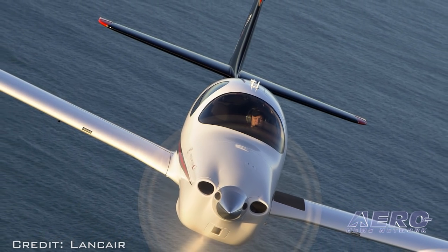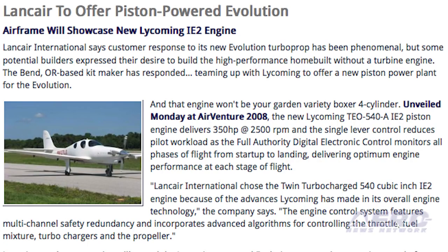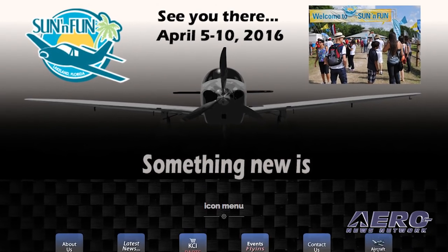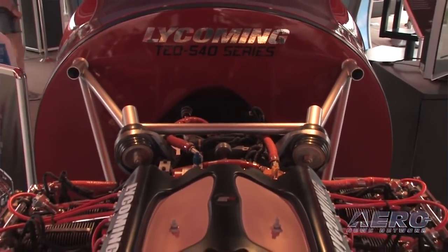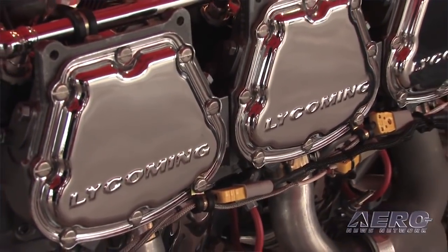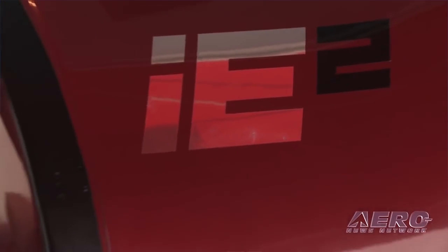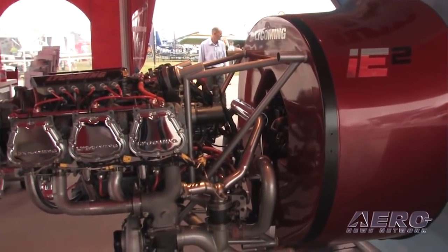Lancer International is showcasing its 240-knot Lycoming-powered Evolution during an unveiling flight at Sun & Fun. The Evolution is powered by the Lycoming Integrated Electronic Controlled Engine, referred to as the IE-2. According to Lancer, this four-place airframe boasts an 1,800 nautical mile range, 2,200 foot-per-minute initial rate of climb, a 1,900-pound useful load, and an economy cruise-enabled range of 2,500 nautical miles. Takeoff and landing distance is said to be about 1,600 feet. Lycoming's IE-2 engine is the company's flagship technology — an engine-controlled concept designed from the ground up to improve safety and operation. The IE-2 system features continuously optimizing multi-port fuel injection for optimum power and fuel consumption performance. It appears this engine and this airframe were made for each other.